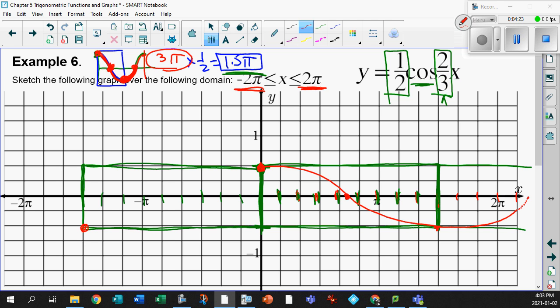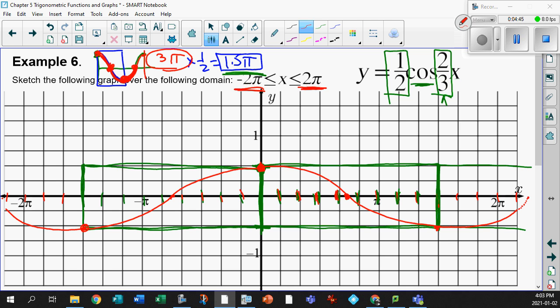Don't forget, at 4.5 ticks, 1, 2, 3, 4.5 ticks is where it's going to cut. So down it goes all the way to there. Count 1, 2, 3, 4.5 ticks. So it's going to come up and it's going to end up about here and then it's going to cut somewhere out that direction. Okay, so there's our graph.